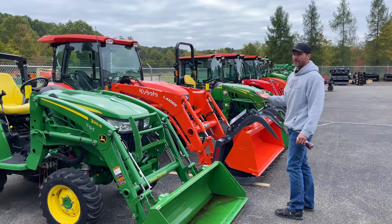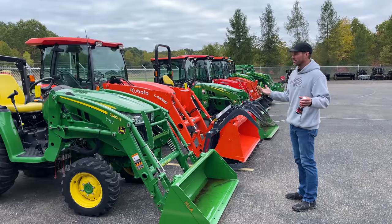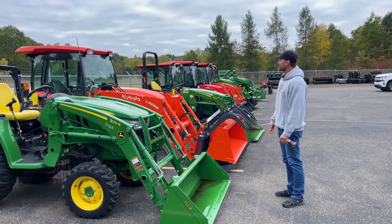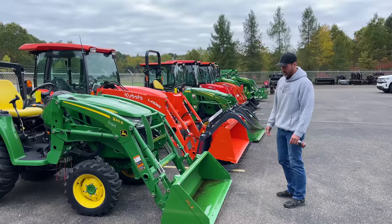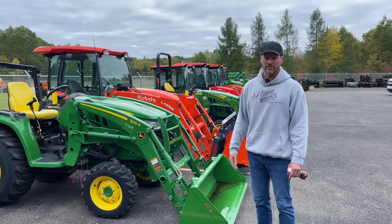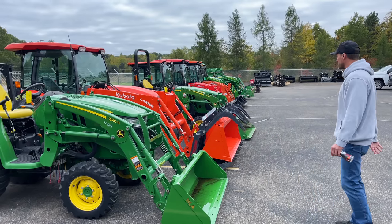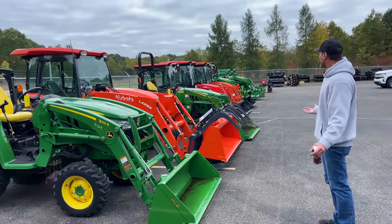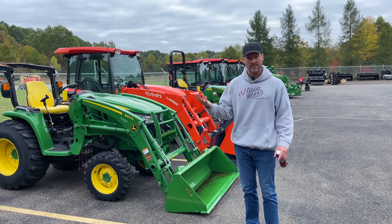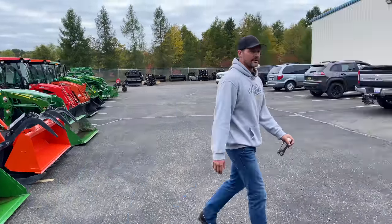I like to use them. And having, I guess, maybe personally having more property and wanting to use bigger tools, maybe that's drawn me towards it a little bit as well, because I like to use the stuff and show you guys how it's working and get more familiar with it myself. And I also just like cab equipment. Whether it's in the summer for dust, allergies, bees, heat, or in the winter, snow, wind, cold, I just like a cab. And I know they're more expensive. And we get in the open stations here and there too. But generally, you'd have to have a bigger tractor to get a cab with air conditioning and heat. You can get some of the smaller tractors with heat only, which you can take the doors off in the summertime. But anyway, I'm just kind of rambling, I suppose.